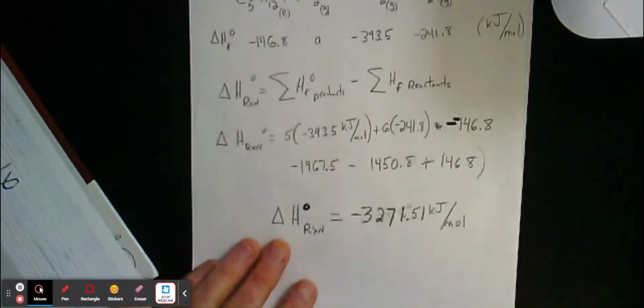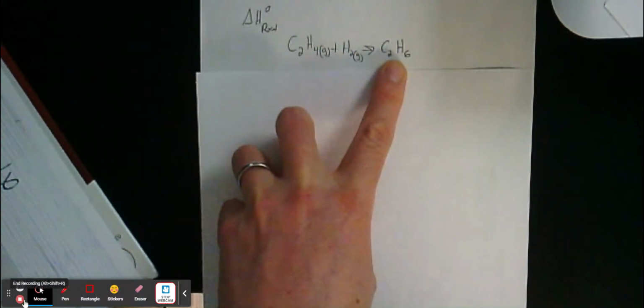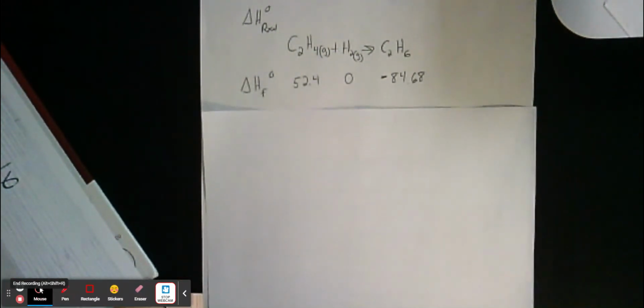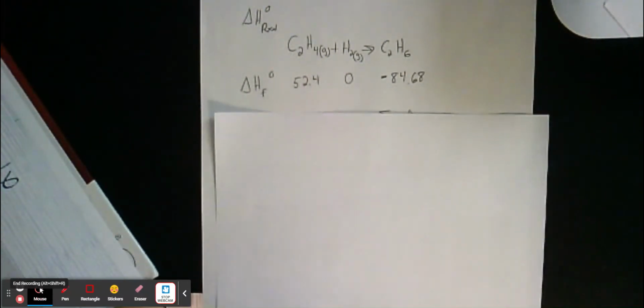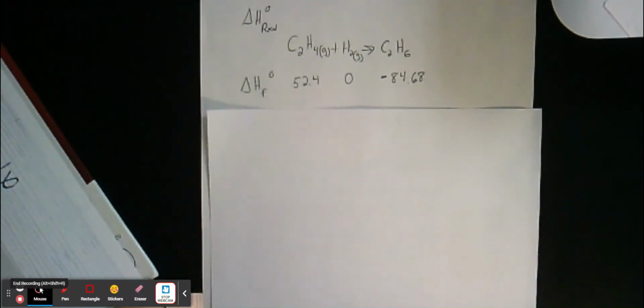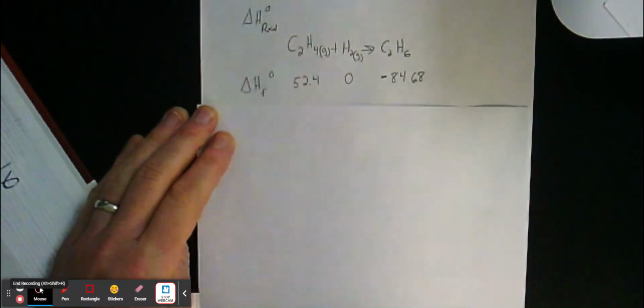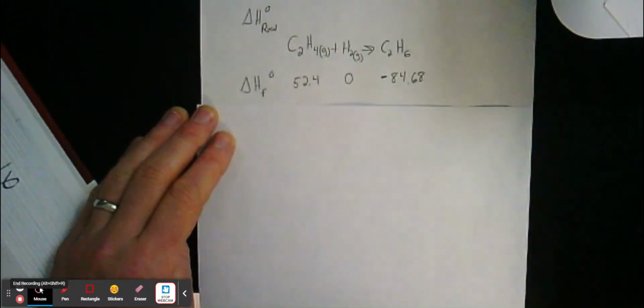All right, let's do one more example. Here's my reaction. That's H2 gas and that's C2H4 gas. All right, so ethene to ethane. Double bond, now it has all single bonds. So first thing I do is check the equation is balanced. It is, and I'm going to look up my enthalpy values. They're going to be in a text or they'll be provided for you. Here they are. You'll notice this time that my reactants are positive and my products are negative. So this is going to be negative. It's going to be exothermic.